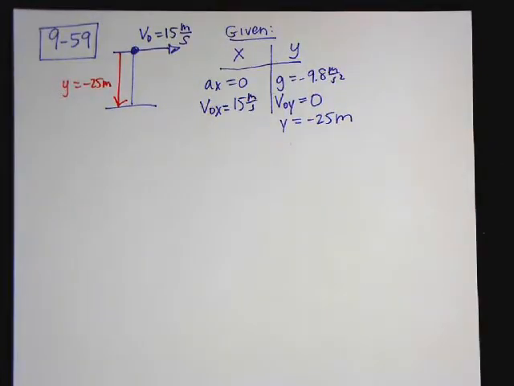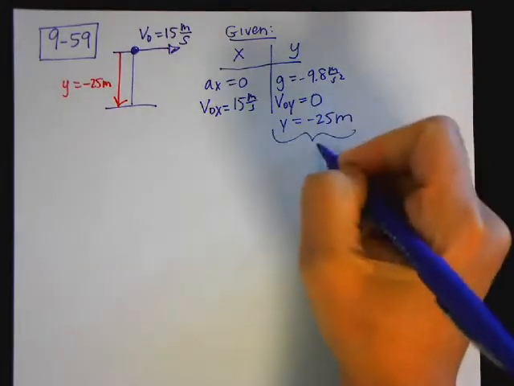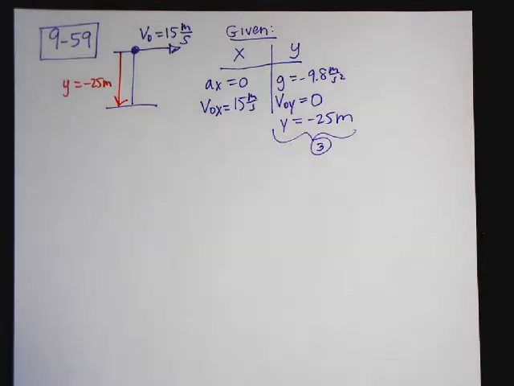Now, what you're going to see here is, how do I know where to start? Well, over here, I have 3 things. So wherever I have 3 things, I know that's going to help me. That's where I'm going to want to start. So let me read the rest of the question.